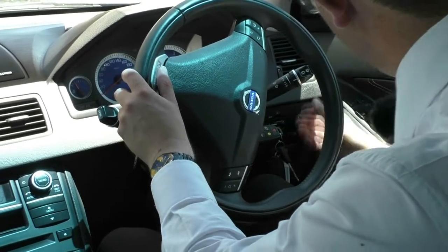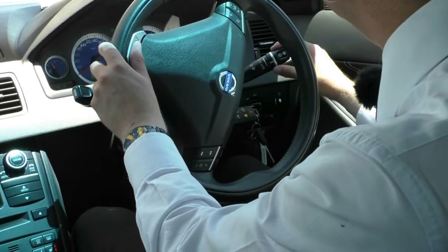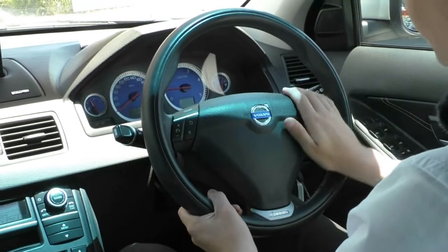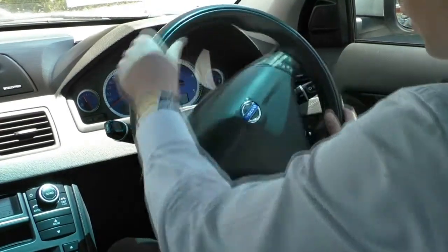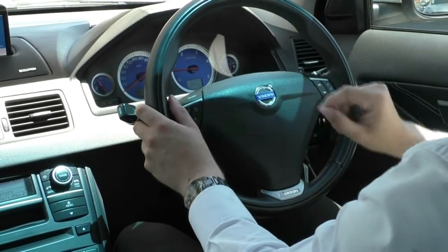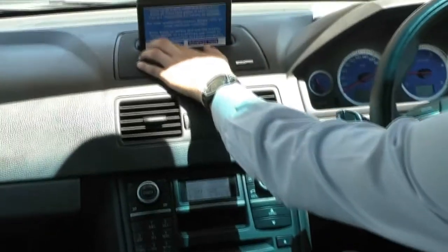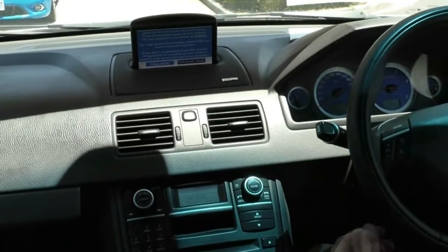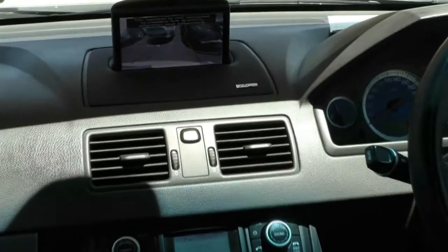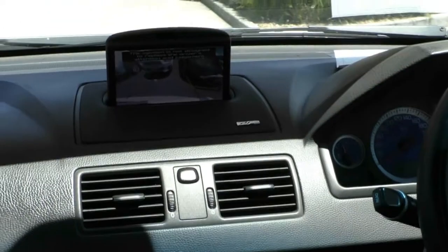You've got your headlight controls down here, and on the right-hand side, being a European car — Volvo is a Swedish brand — you do have your front and rear windscreen wipers. Nice leather-wrapped steering wheel, built to fit in the hand very nicely. Bluetooth controls on the right, cruise controls on the left. We've got our indicator on the left control arm. The instrument cluster has got a nice blue on the dials. In the centre, you have this screen which pops out and that's where your reverse camera is displayed. When you turn the car off, it does lower down into the dash, which is very, very good to see.